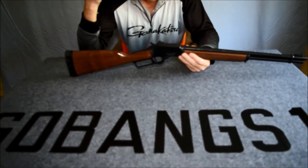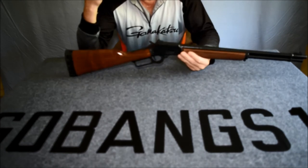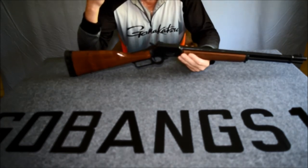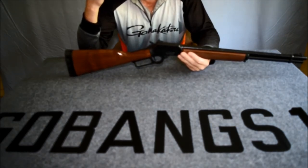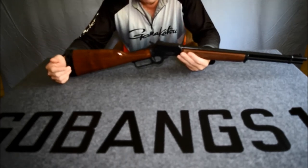We had to have safeties on everything because people are stupid, and they will accidentally let off a round now and then and shoot someone. It does happen. So I don't have a problem with safeties. I really don't know what the problem is with that.